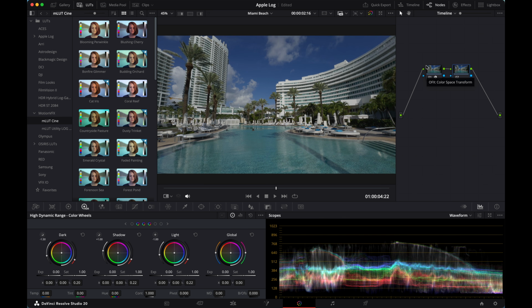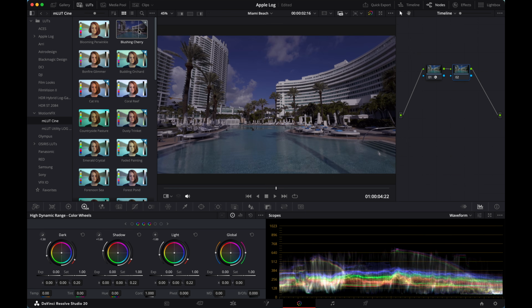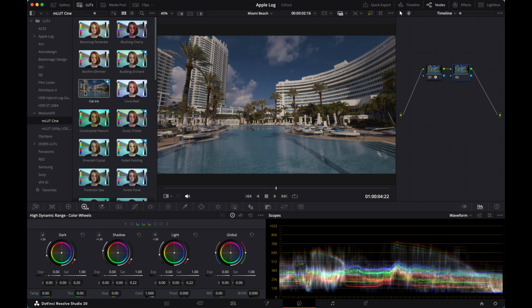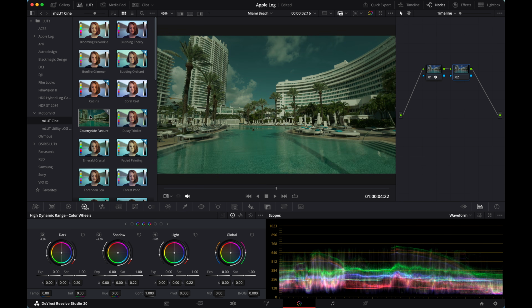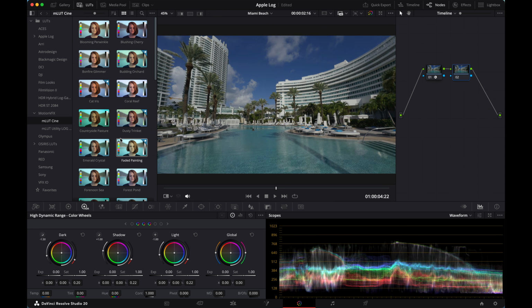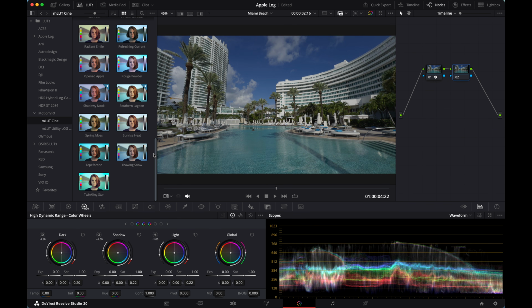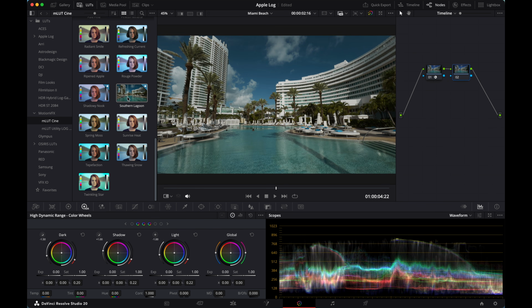To quickly try out different LUTs, we just need to hover our mouse on the icon, and then we can see the preview on our image. For the vintage kind of look, I imagine it'll be a little bit toward yellow and green, so I'm going to choose the one that has that kind of feel. After trying a little bit, I noticed this Southern Lagoon looks really nice, and I want to try that on my whole timeline.